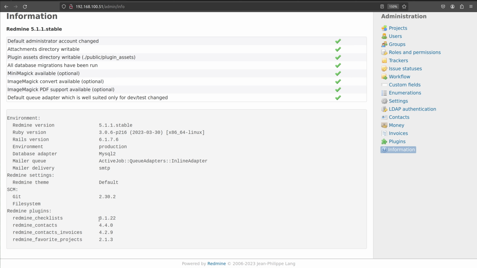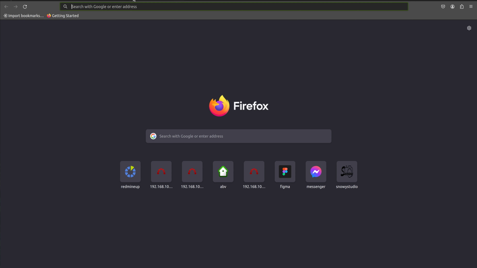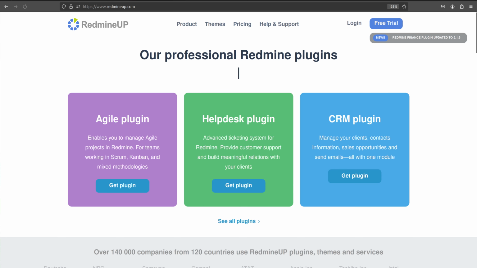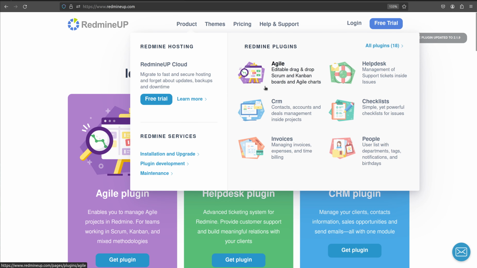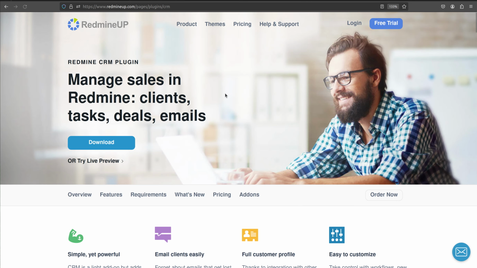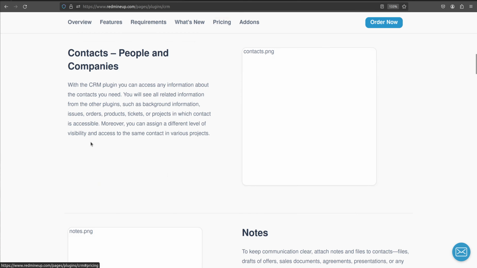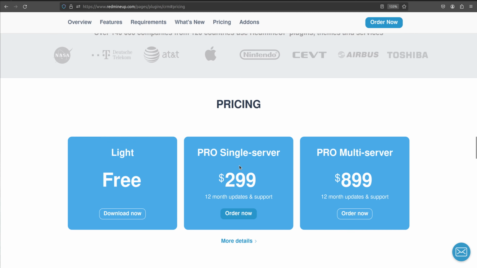And I would like to say that for the Finances plugin to work, the Redmine Contacts plugin is needed. However, the free light version of the Contacts plugin is enough for these purposes, so you can go anytime on our site and download and install it via the same steps. So we have to select product here and then CRM plugin. CRM or Contacts, it is the same thing. When you click on download, there are paid license versions here. However, you can download the light free version and use it for the Finances plugin to be able to work.